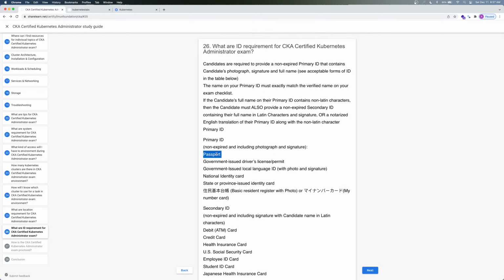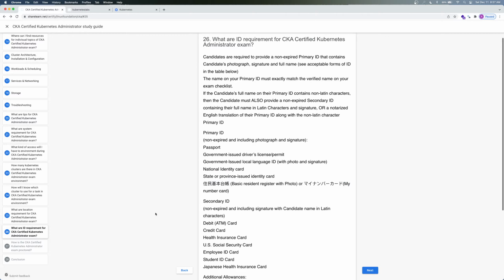It could be a passport, it could be a driving license, issued in a local language or in English. It could be a national identity card, a state or province issued card, or a resident register with photo number card.